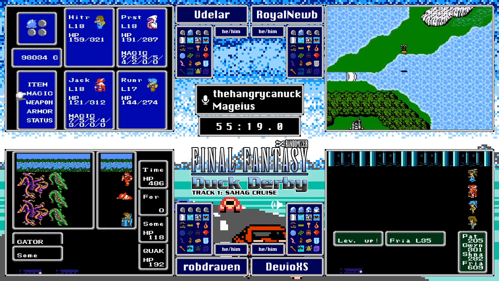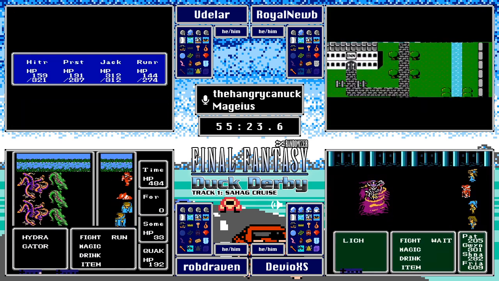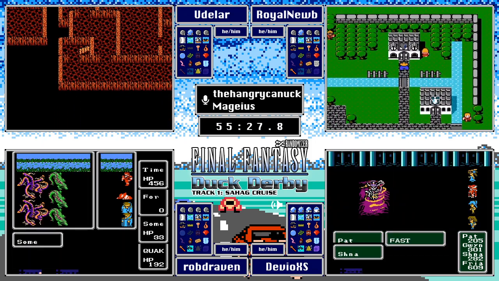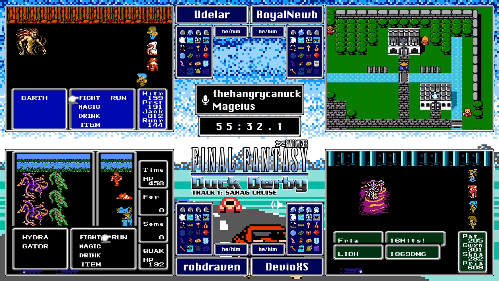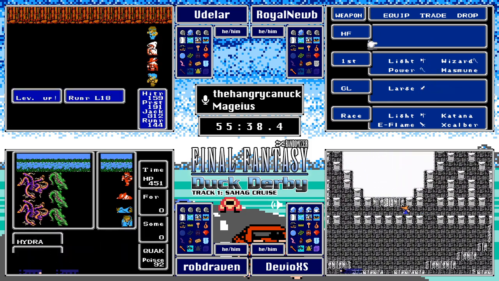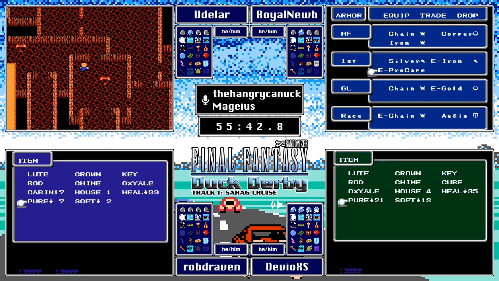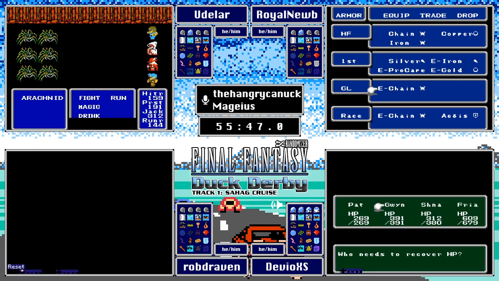Alright, looks like Rob is heading for the waterfall here. He's promoted, he's class changed. Our first runner to class change on stream here. I don't blame the other runners for not choosing to pick up the tail, after all, it does take a bit of time to walk back. And you have Massa, so you can just manage to walk through on its own. And looks like Devio is back to fight Lich 2 for the third time.